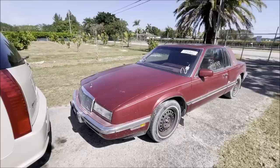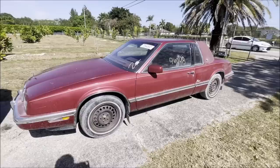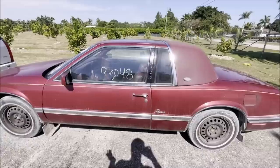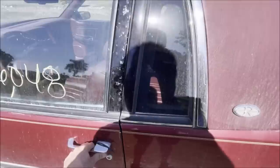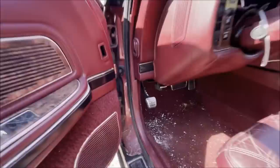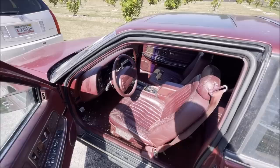Especially one like this. This was sight unseen. This is a flood car from Ian. Although I really don't see — yet anyway — where the flood happened. Because when I got in this thing to help get it off the truck, no odor. Everything seems good. I can't find a water line from my quick look. Usually it'll have a little bit of debris, like a filmy line. I don't see anything. So this car is far from perfect, but actually it's a lot nicer than I thought it was going to be.